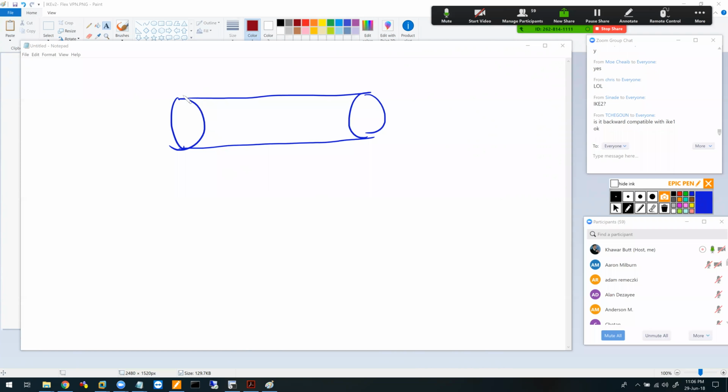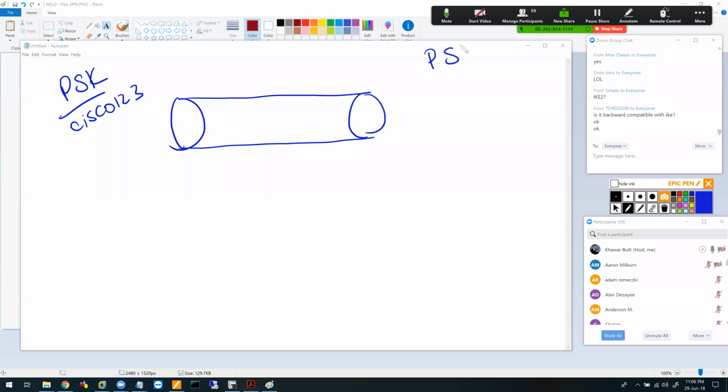Now the other difference over here. Remember the pre-shared key that I created? Let's say I create pre-shared key Cisco 123, and I have a pre-shared key over here called Cisco 123. Agreed? So it's the same key that needed to match, right? Fine.